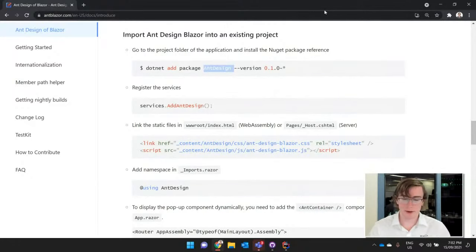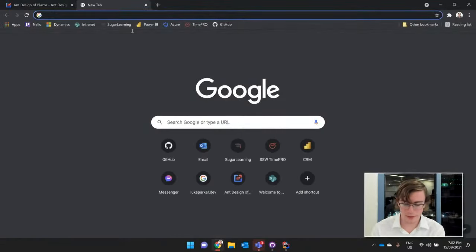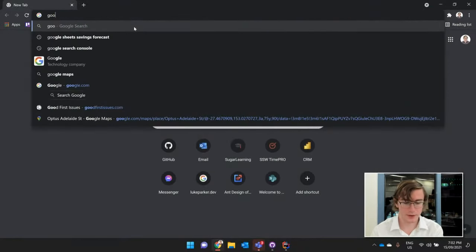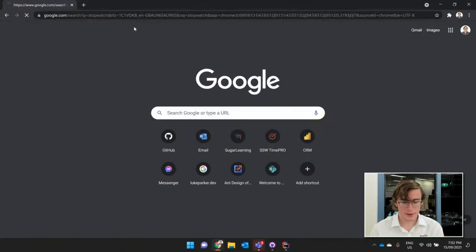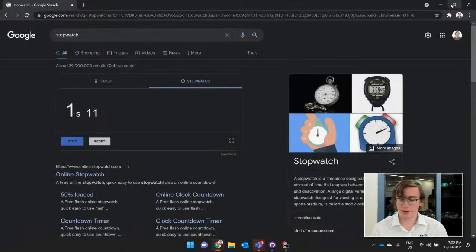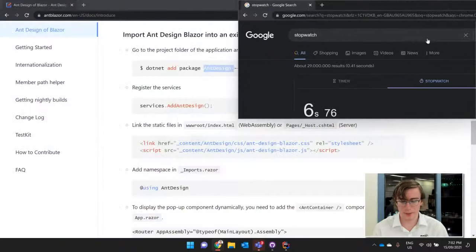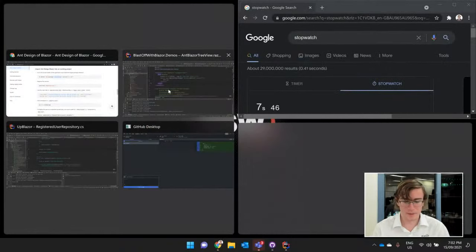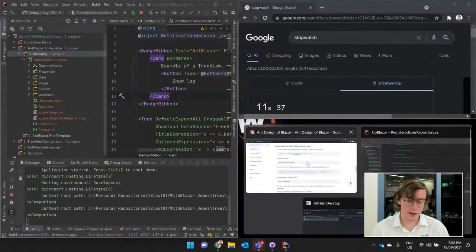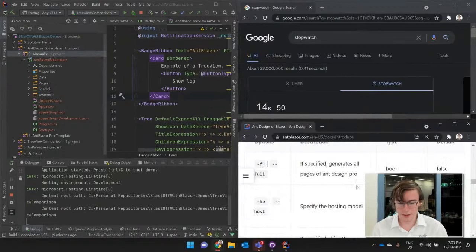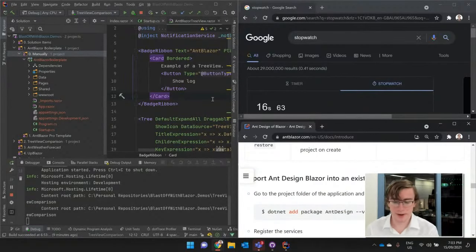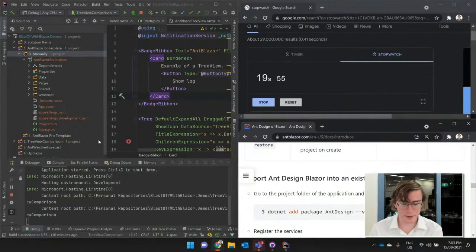As a demo example, I wanted to actually do a stopwatch of how long this takes. So I'm just going to open up a Google stopwatch and we'll search stopwatch. And let's hit start. And let's try a feature coming with Windows 11 where I'll put these side by side. I'll put the timer in the top right and I'll put our code in the bottom left and the documentation down here. So it looks like it's actually working, a nice preview feature you can look forward to in the Windows 11 update coming soon.